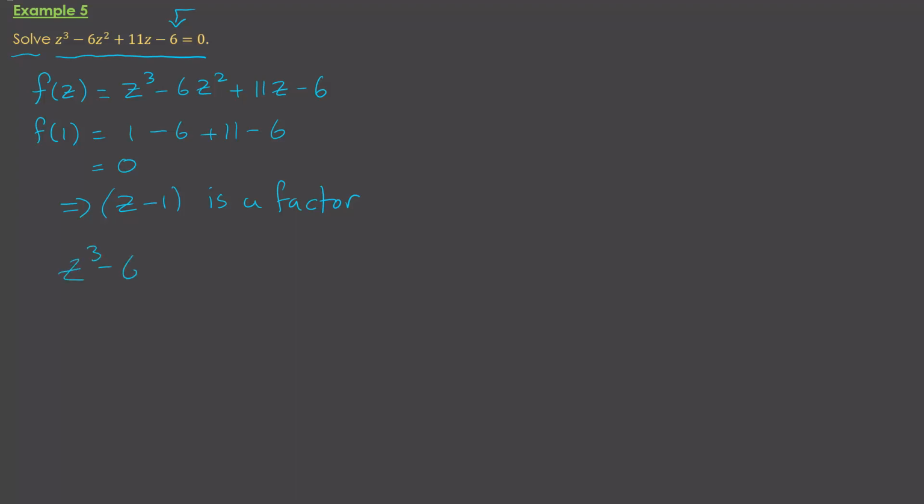So z cubed minus 6z squared plus 11z minus 6 is equal to z minus 1 multiplied by a quadratic factor. Now to get z cubed at this end, we have to start with a z squared here, and then when we expand out, z times z squared gives me z cubed. Since I have a negative 1 at this end, to get negative 6 at the end of the left-hand side, I need a plus 6 at the end of the quadratic, and then I'm not sure what's in the middle, so I'll just write az.